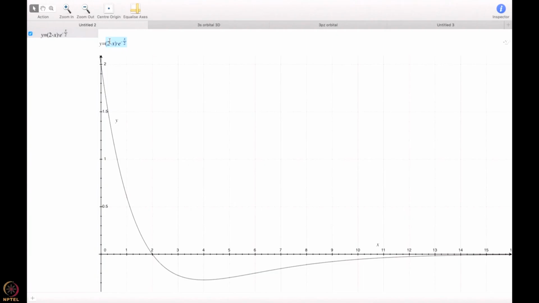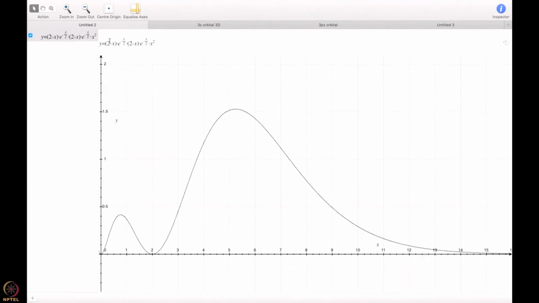So, I want r square. So, I can be a little lazy and just copy paste the same function once again, and I have to multiply it by, do not forget, by r square. In this case x is r. This is what we get. See, this is a picture that we had shown you earlier, is not it? This is your radial probability distribution function. Okay. And in case you miss something, I will just repeat the show for you.